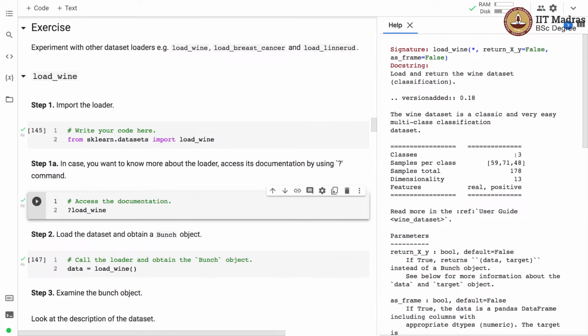There are 3 classes and a total of 178 samples. The first class has 59 samples, the second one has 71 samples, and the third one has 48 samples. Each sample has 13 features, and its features are real positive numbers. Let us close the help.